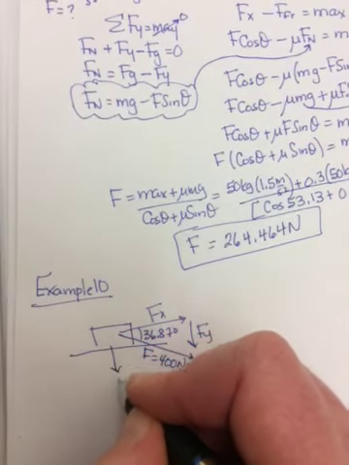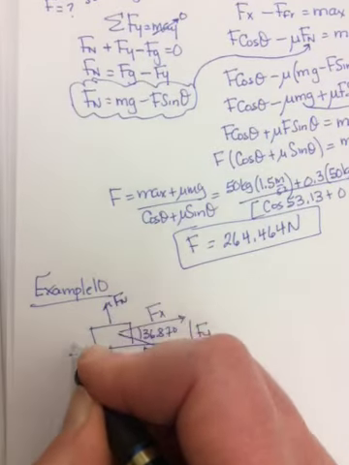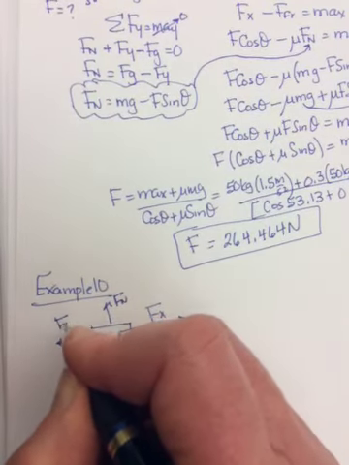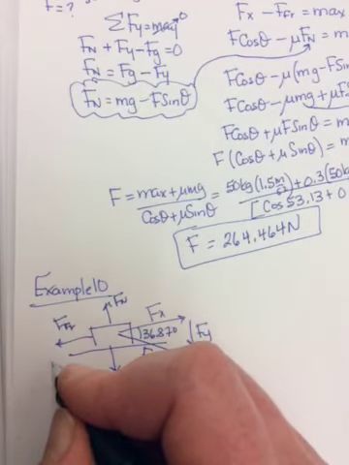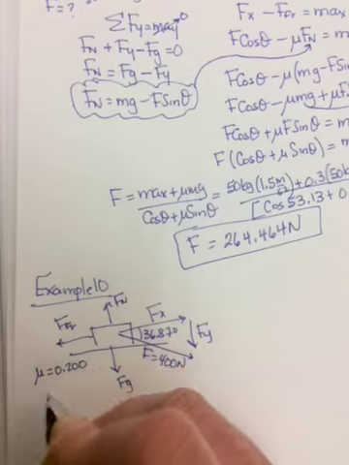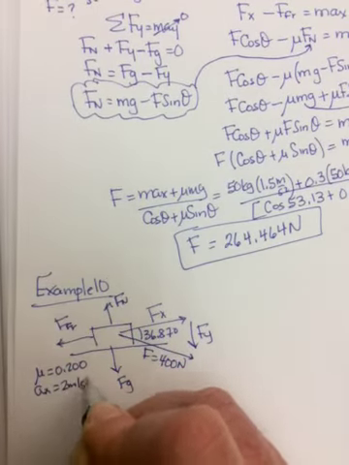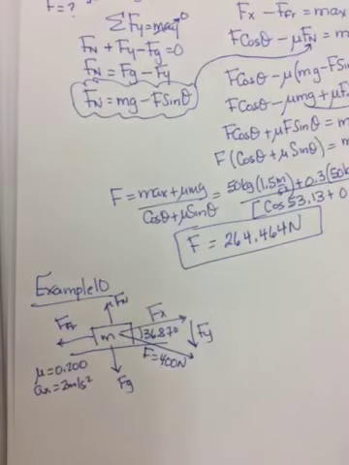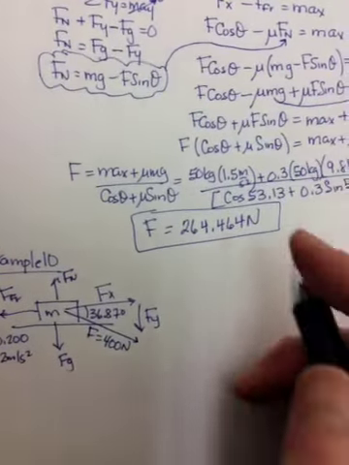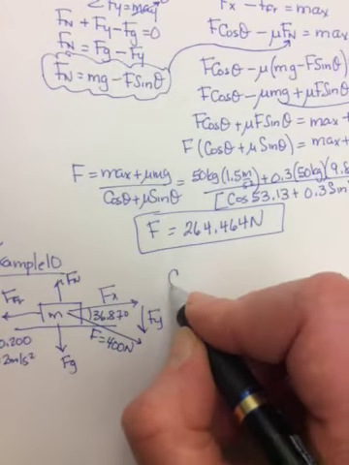So of course there's also an Fg going down here, and an Fn going up, and friction going backward. And it tells us the coefficient of friction is 0.2, and the acceleration is 2 meters per second squared, and this time I want you to find the mass. So just like we did before, we can find our Fx and our Fy components.